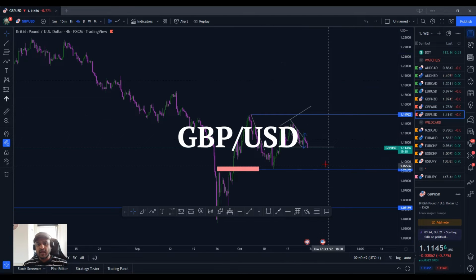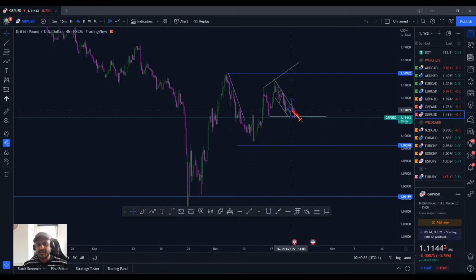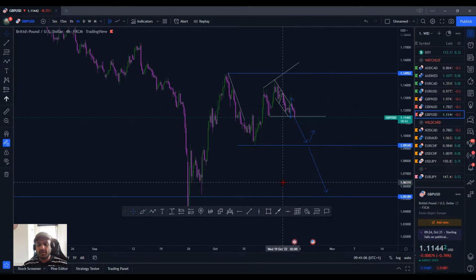GBP USD. This one I actually really like because there is some structure forming. However, as price has developed and weren't able to commit further, I do believe that now, if we cannot reject over here, we will come down to this low. And when we do come down to this low, we'll evaluate if this is where we're going to be bouncing or if we'll be coming back all the way down.